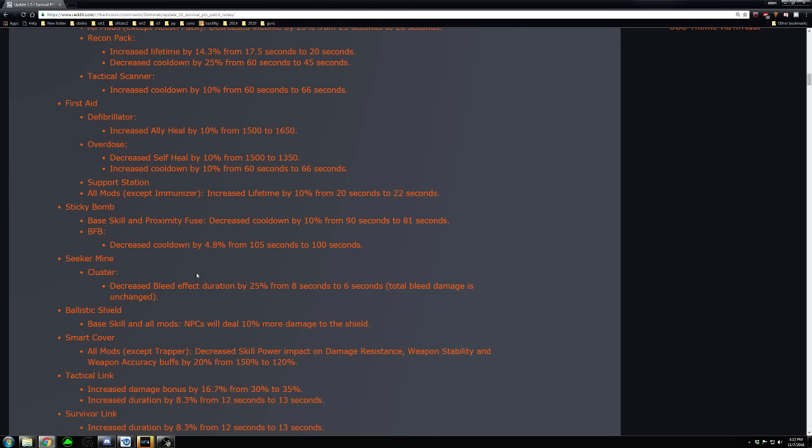Support Station, all mods except Immunizer: increase lifetime by 10%, from 20 seconds to 22 seconds. So they last 2 seconds longer base. Okay. Sticky Bomb, base skill and Proximity Fuse: decrease the cooldown by 10%, from 90 seconds to 81 seconds. BFB was decreased by 4.8 seconds, from 105 seconds to 100 seconds.